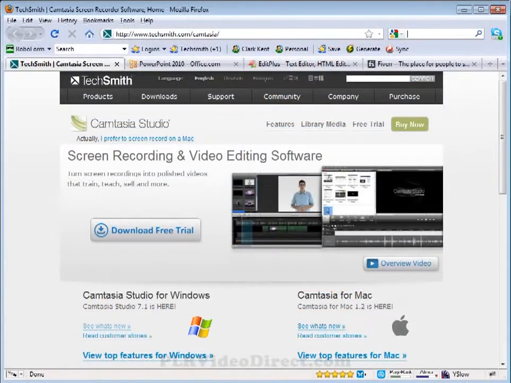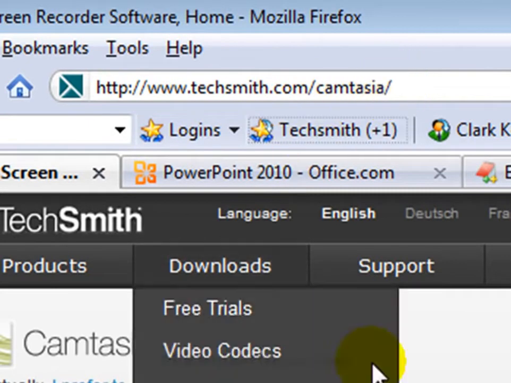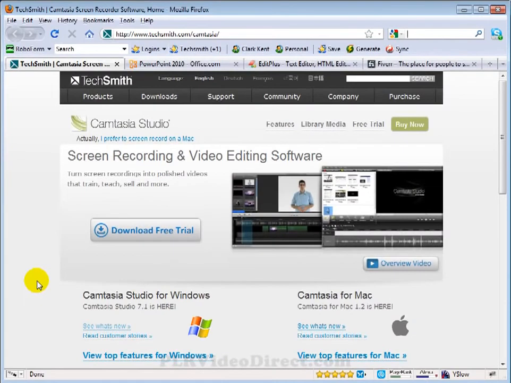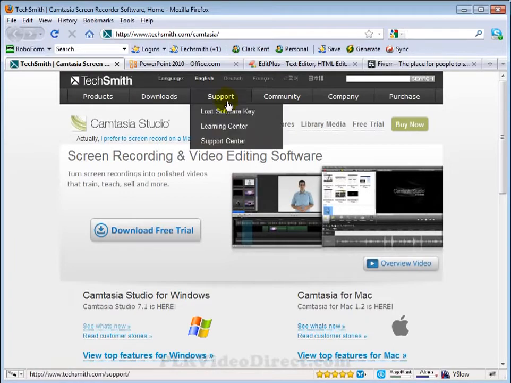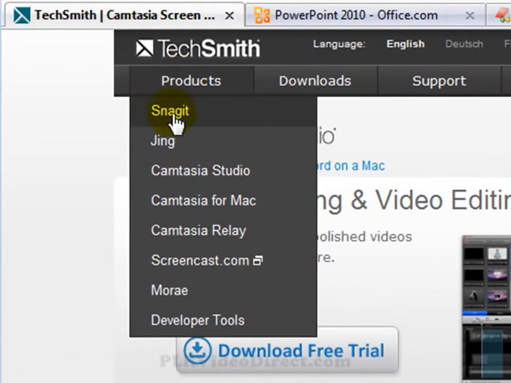Now let's take a quick look at the tools that we're going to be using here. Here we have Camtasia Studio. You can find that at techsmith.com/Camtasia. And while you're here, you may want to check out some of the other freebies as well, because one of the things that I also used to get the screen captures was Jing and Snagit, both of which are from the TechSmith family. Come on back here to products. You can get either the Snagit, that's going to cost you, or the Jing, that's not going to cost you. But either one of these can be used for the screen captures that we're going to be using throughout this video series.